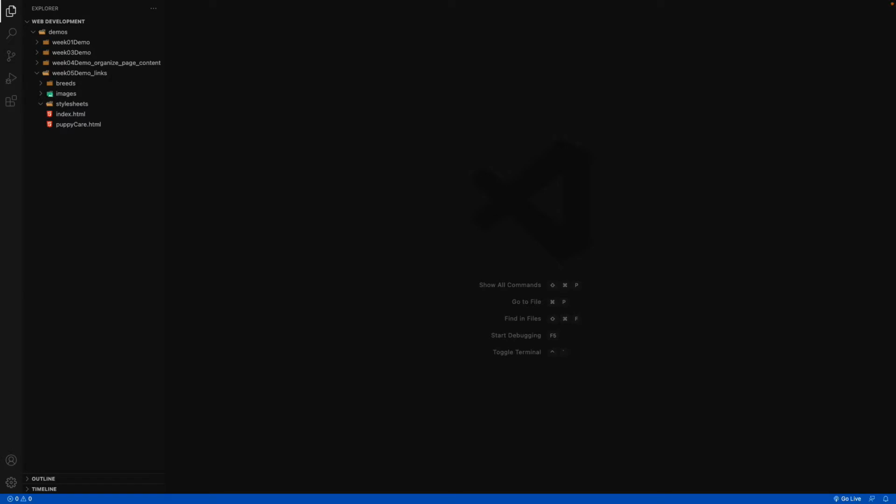So let me just take you on a quick tour of what it takes to create a link. I'm going to create a quick sample document, and I'll make sure it's an HTML file. And I just need the bare bones to make this work, so I'll put in just the barest minimum of HTML required in order to make a page. And now let's take a look at a document preview.